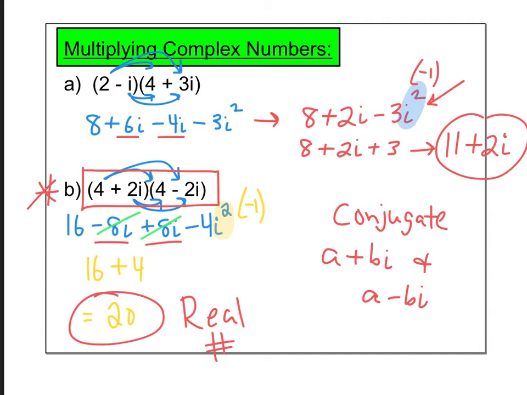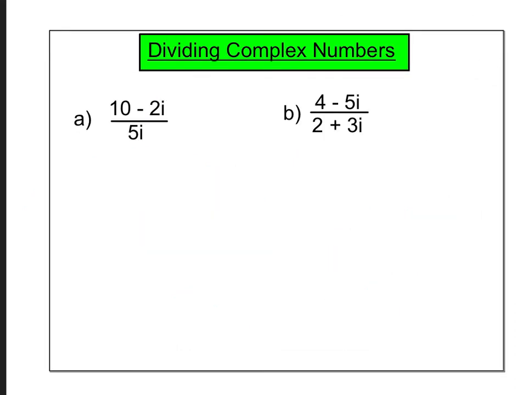We did in this previous example over here, where we took a complex number and showed that when you multiply by its conjugate, you get a real number. All right, so let's keep that in mind as we do the last operation, which of course is division. And the rule with division, these are kind of weird too. You don't really seem like you're dividing. You're more like simplifying, and we want to use those powers of i that we talked about. And one other thing: when you simplify, you cannot leave an i in the denominator. It's just kind of like a rule, like reducing a fraction. You can't leave imaginary terms in the denominator.